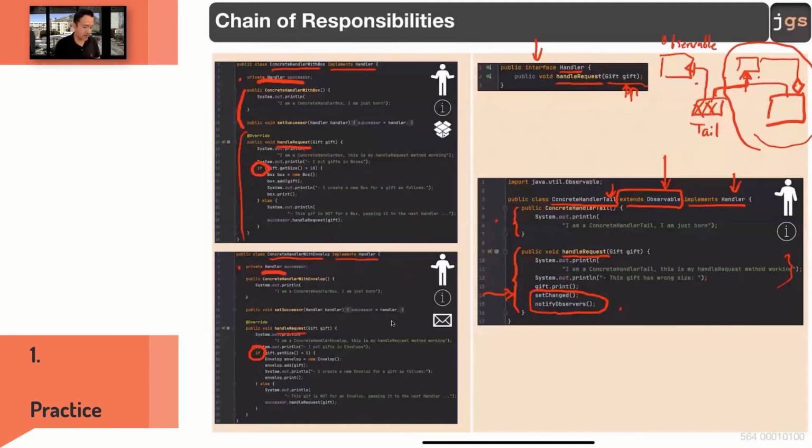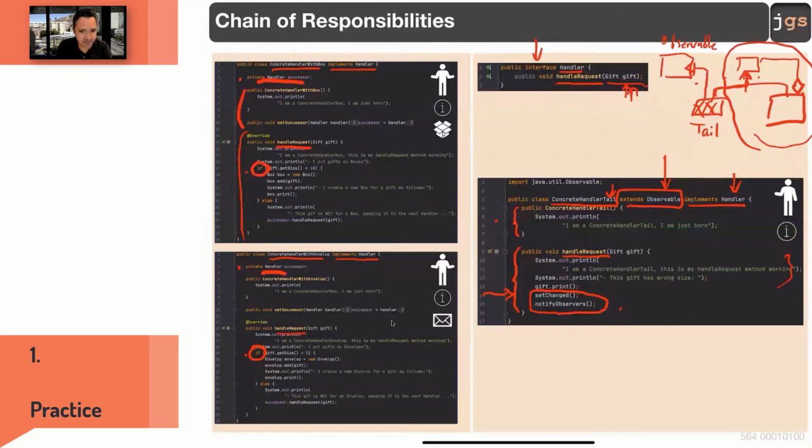All the elements in the chain, all of them take a decision. The decision is, okay, this is a new ball. The size is the one that I handle. The size of this is the one that I need to put inside of a box, yes or no? If yes, I put this in the box. If not, I pass the element to the next guy. And the next guy is going to do the same. Okay, this size is the one that I put in an envelope, yes or no? If yes, I am going to put it in the envelope. If not, I am going to pass to the next one. That is the programming that you have. Every single element, every single handler, the guys that I put in the chain, they are going to take that decision. This, if, else. Should I work or not?